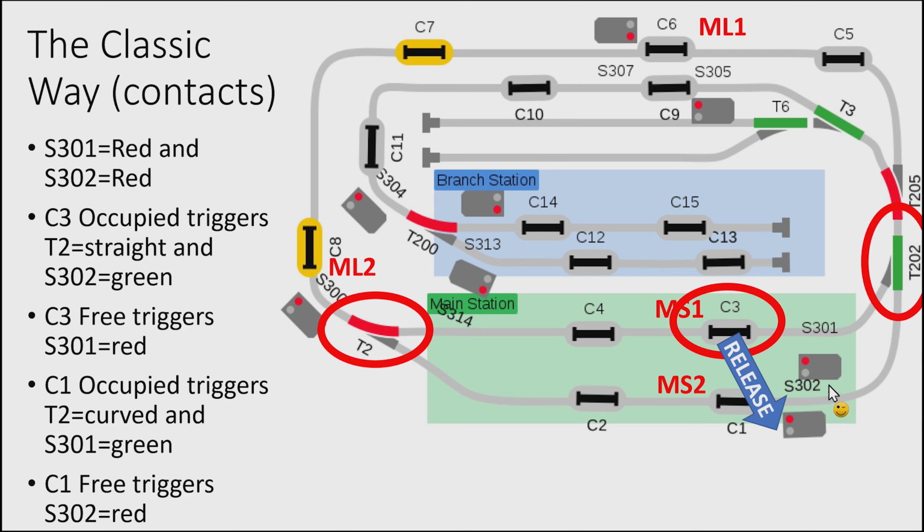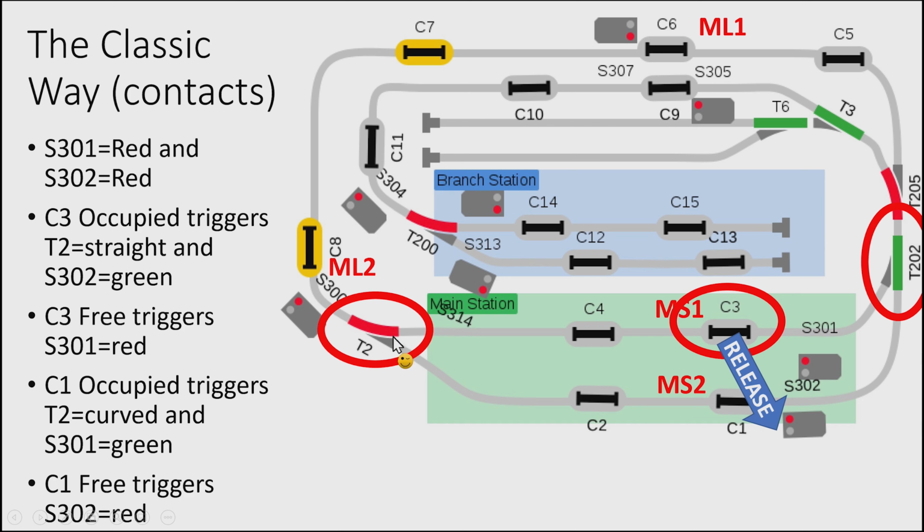It would also make sure that the T2, so the turnout before here, would actually be ready for when the train at MS2 completes the loop and wants to go in on the station again. So it will actually turn the turnout T2 straight, or I should say it wants to set it straight. So that means the train on MS2 gets a green signal and can run all the way around the loop. When it comes over here, it's straight and it goes back in.